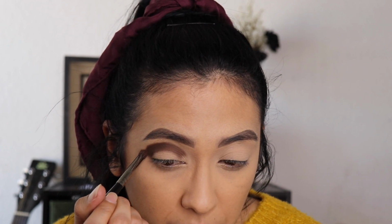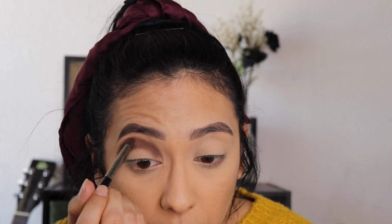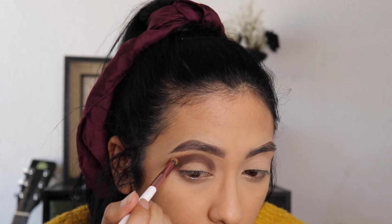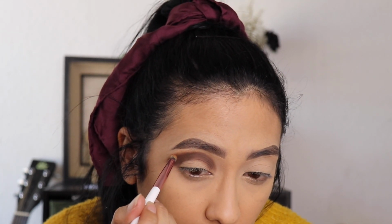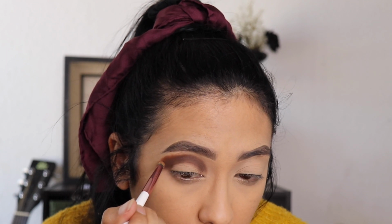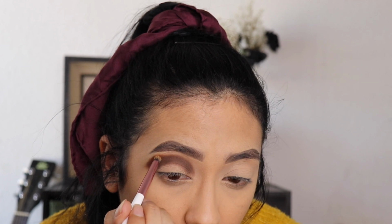So now we're just gonna blend this in. So now we're dipping into the shade Y2K. Just adding that right above that Carbon shade that we just did.